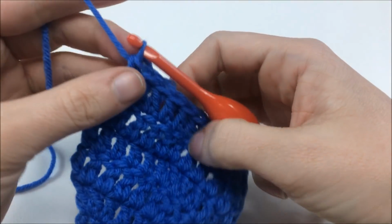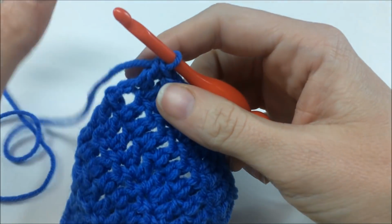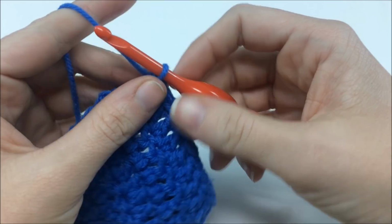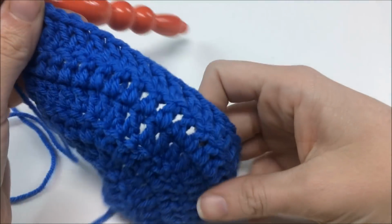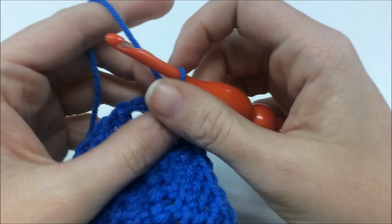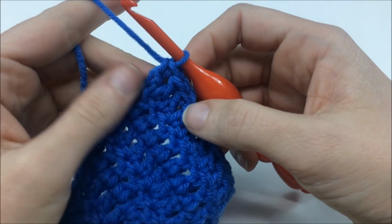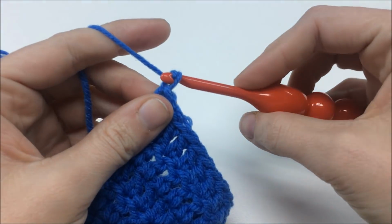Now we only have 2 more rounds, and these are the ones that are going to form the top of it to look almost heart-shaped. So what we want to do on the ends of these next 2 rounds are decreases. And it's kind of hard to do a decrease when you're chaining. So the way we accomplish that is instead of chaining 3, we're only going to chain 2.